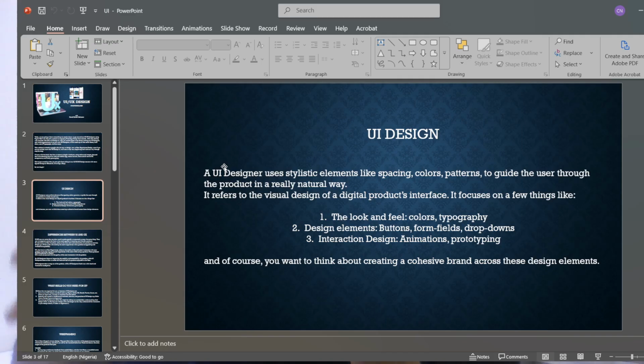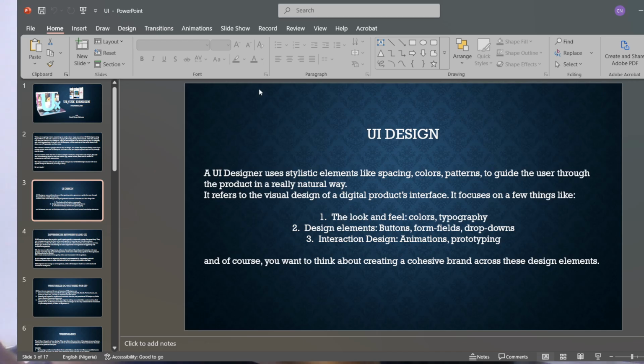Yeah, and of course, you want to think about creating a cohesive brand across these design elements. That means for every page, there's a cohesive design, there's consistency. So even though you are going to be putting up some nice images and some nice graphics, animations, you want to make sure that, inclusive of the layouts, everything is consistent and cohesive, meaning that they interact together, they work together. The elements in your design work together, they don't fight each other. The text and the colors are not quarreling, the images and the text are not quarreling. Basically, you're looking at the mood of the design and creating a whole cohesive environment. So that's what UI design is generally.